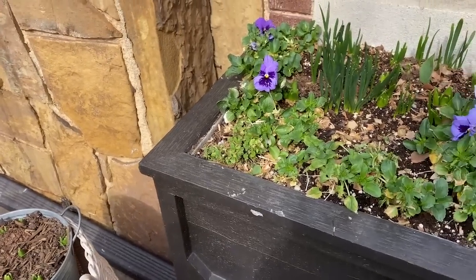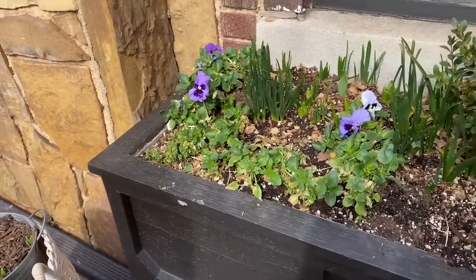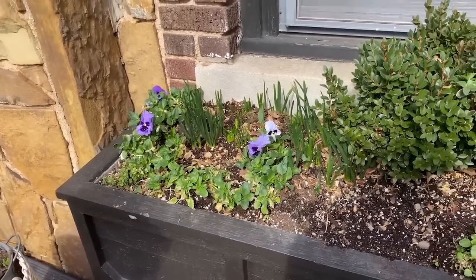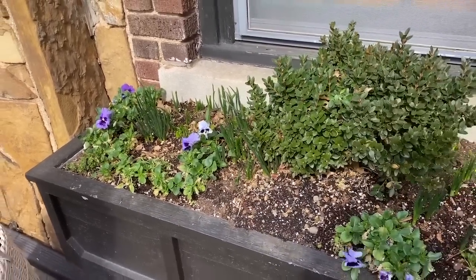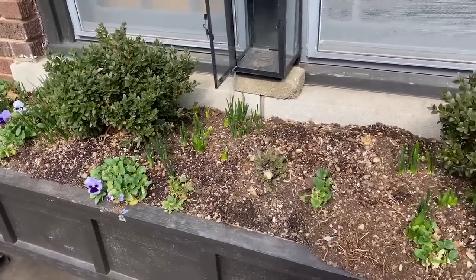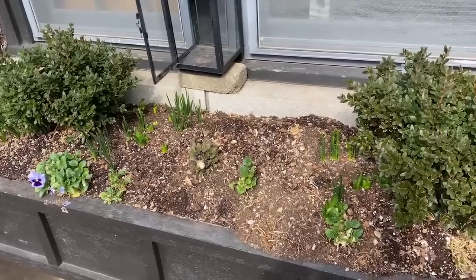I'm a little bit nervous that squirrels are going to try digging around in here, but so far so good. The other reason I pulled these out, in addition to them needing the warmth and the sunlight, is that they also needed a good watering, so I did that yesterday.